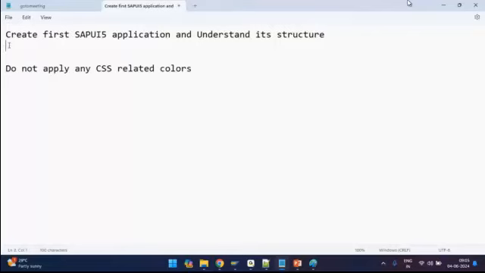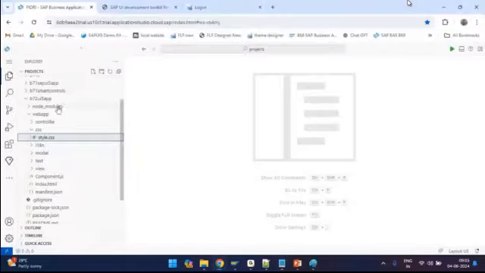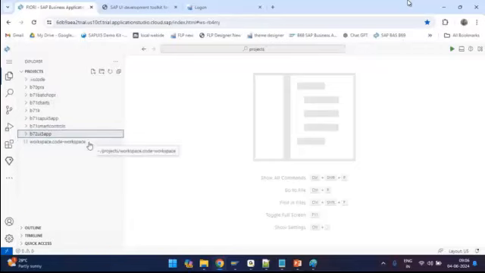The reason is, if you apply CSS related to colors or any other things as well. Let's say this is one application. I applied some colors for the web pages, let's say red color, yellow color as a background color. Now tomorrow another application has come. In another application, again, if you apply some other color, for example, then for each and every application, with a different color or even with the same color, you need to write the CSS again and again in this particular file, right?